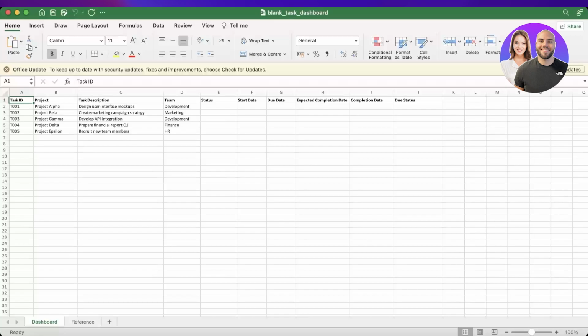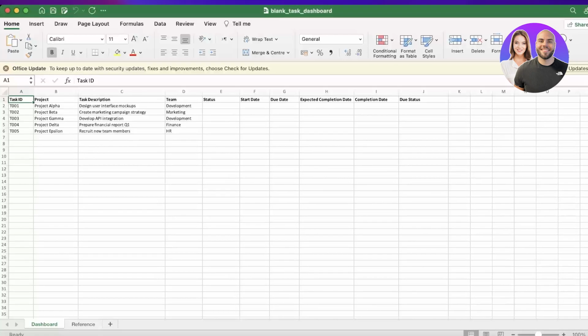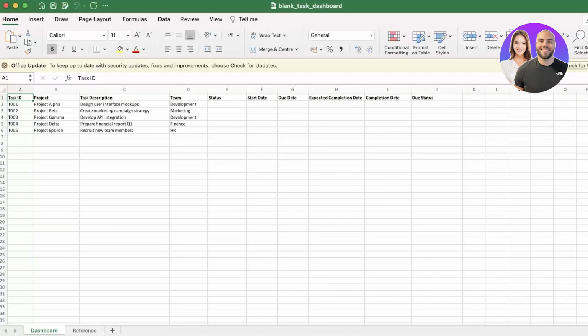In today's video, I'll be showing you guys how you can create a task management dashboard. So I have this rough Excel sheet. I don't have a lot of data in it. I just have some peripheral data in it. And I'm going to show you guys how we're going to convert this into dashboards, because it's really important to be able to highlight data, to be able to visually represent your data in a way that is easy to understand and is quick to understand as well.